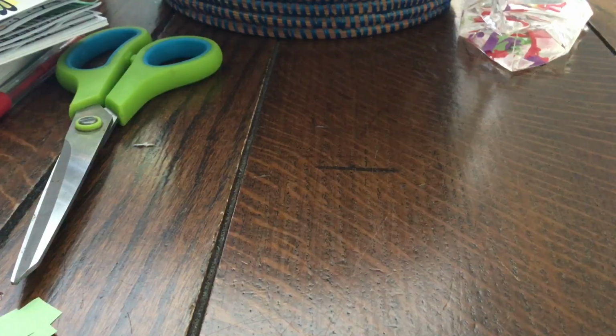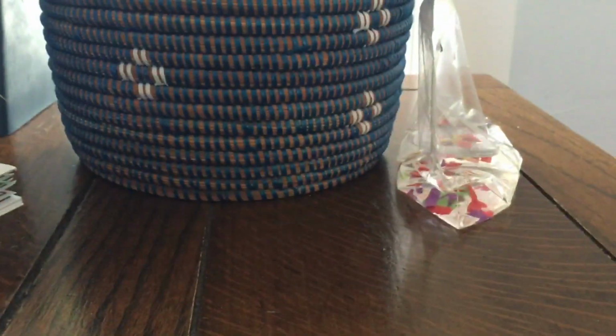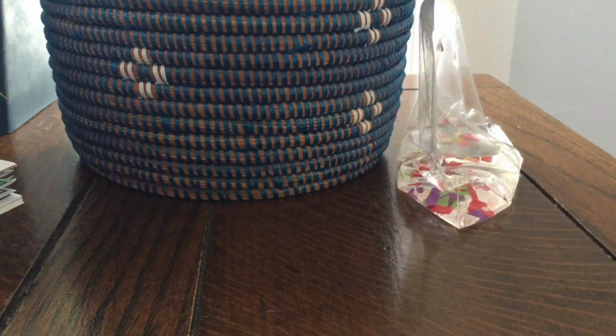Next thing you'll need is some scissors and a bucket. You'll see where the bucket comes in handy. But let's get started. Oh, and did I forget to mention, you're going to have to put water in this baggie, just a little.